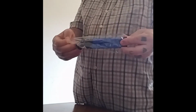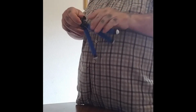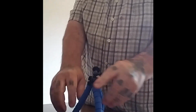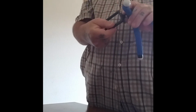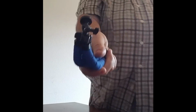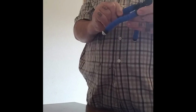So I got it so it'll sit on the laptop. So then this little piece right here can go in here and screw on. Or I got the other piece to go on and screw on. So anyway, that's what it is. It moves and twists and turns. It does all that funky stuff. So I can post it and put it where I need to for this camera. So I can keep this camera going.